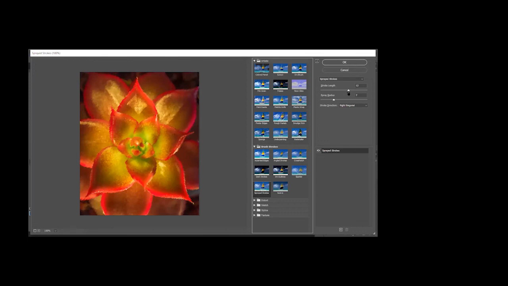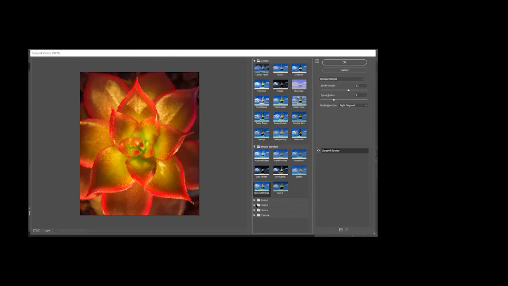And over on the right-hand side, you can change the effect of that filter by changing these sliders. The stroke length could be less, the spray radius, a little brighter, and it changes the whole look of the image. So you can play with how the image is being presented and then pick some of these others.